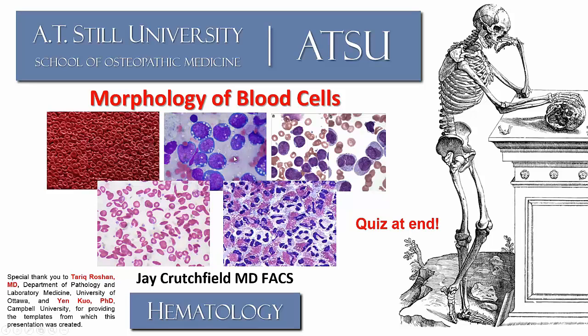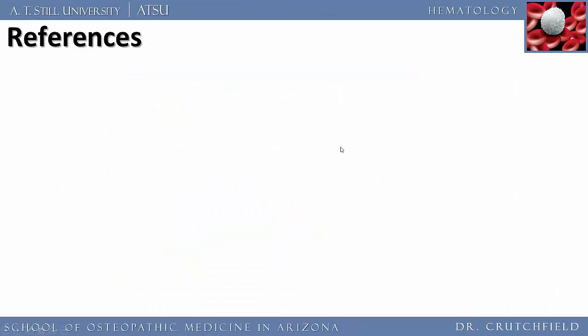Also, don't forget there's a 16-question quiz at the end, and most importantly, there are some photographs of blood cell morphology at the end here in the quiz that I won't necessarily go through in the presentation. So make sure you do the quiz and make sure that you can recognize each of these different cell types.